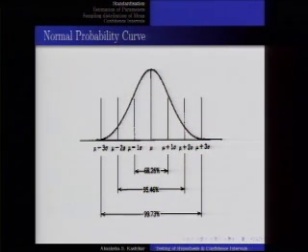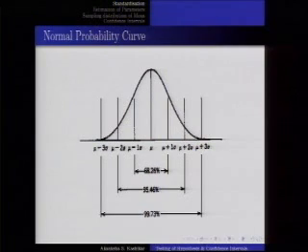The chances of getting observation less than mu minus 3 sigma or greater than mu plus 3 sigma are very small. And these are also known as 6 sigma limits in quality control. Some of you may have heard about Mumbai Dabbawalas. So the probability of making error in their case turned out to be very small, and that's why they were said to be 6 sigma compliant. So this is the basis of quality control.